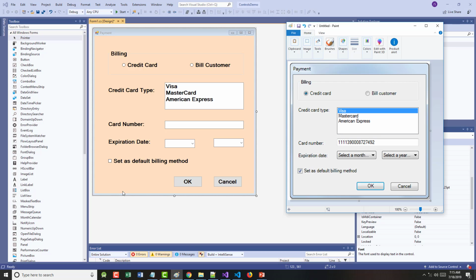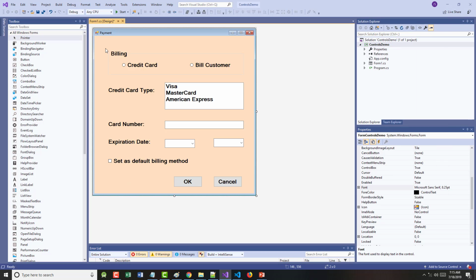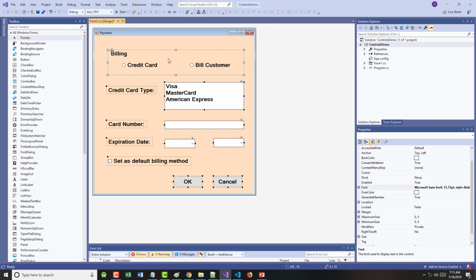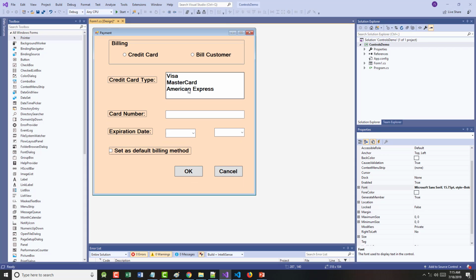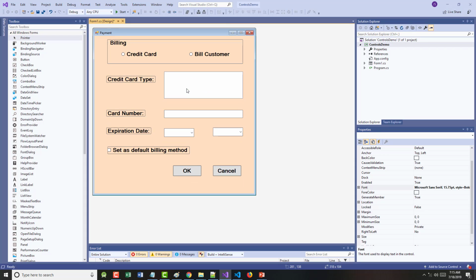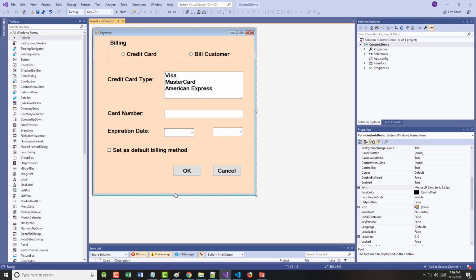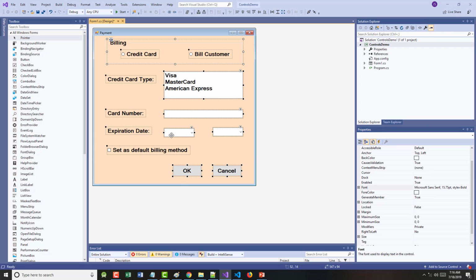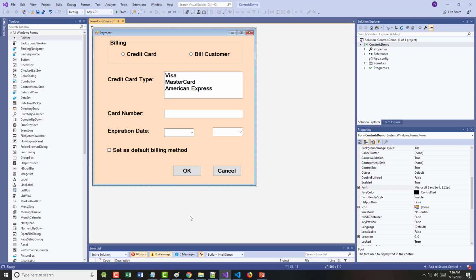One thing I want to do here, again, I don't have to, but I'm going to grab this and move everything up. Try to. All right, then make this smaller. And as you've seen me do before, I'm going to do a Control A to highlight everything, and then I'm going to lock my controls. So now it is locked into place.